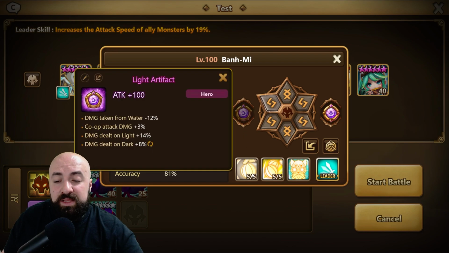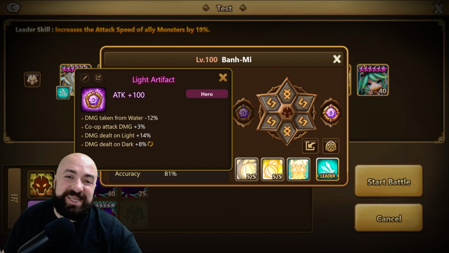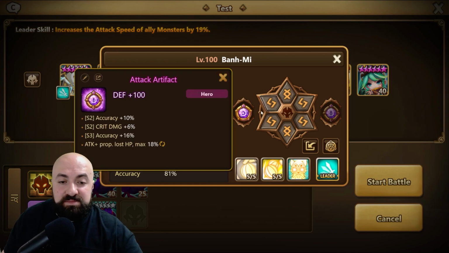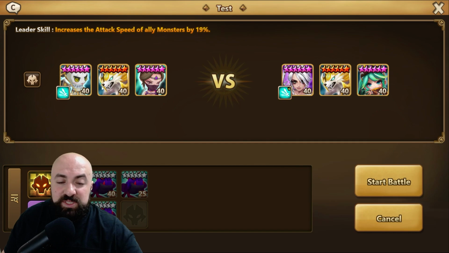There was one person who said, why did Gemini take another turn in my last siege video? And the reason is because skill 1 was buffed, bounces towards the enemy and gets another turn with a 20% chance. So he gets a 20% chance to take another turn. So he's not on violent, it's just skill 1 does that. Artifacts, anything, bro, anything for artifacts. I was missing a little bit of accuracy, so I just put artifact accuracy there, and that's it. You can do damage taken from dark.